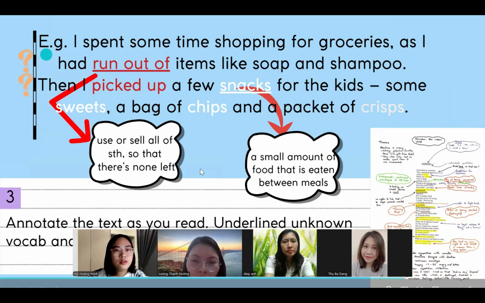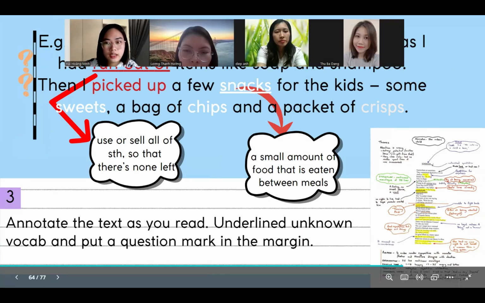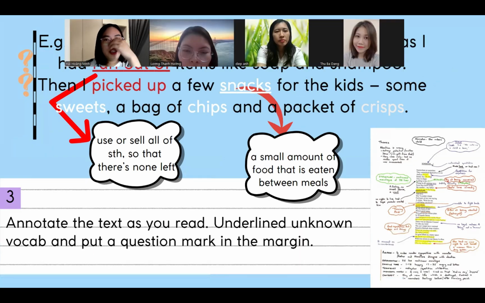Okay. Step number 3, as you read, you can face some new words, new vocabulary. So try to annotate the text as you read. Underline the unknown vocab and put a question mark in the margin.